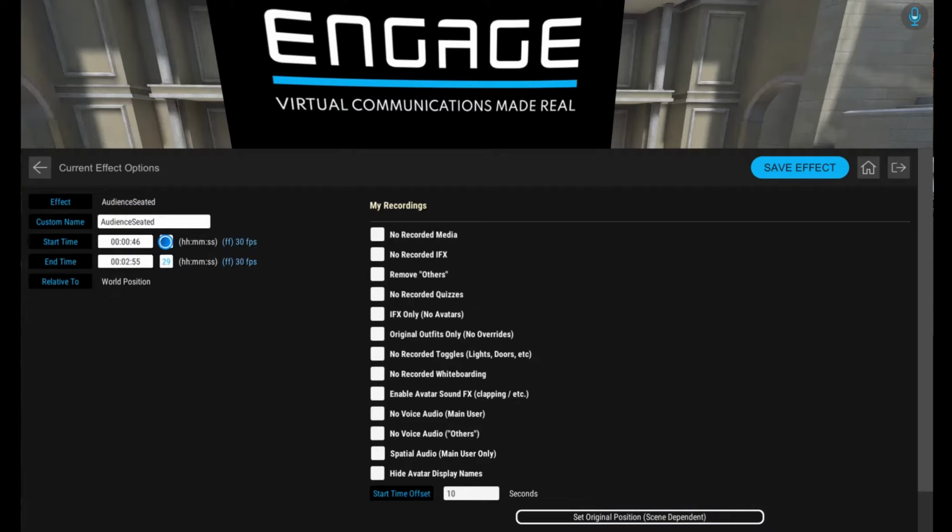And then these are just basic time controls here, but you can go in and set the values down to the frame value, which we, just for convenience, have set at a division of 30 frames per second. Of course, Engage is drawing much higher than 30 frames per second, but it's not really that much more useful than 30 frames per second for the editor.